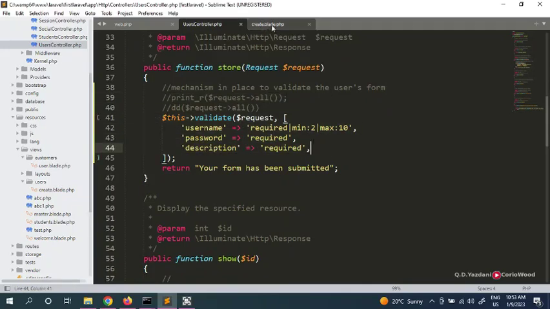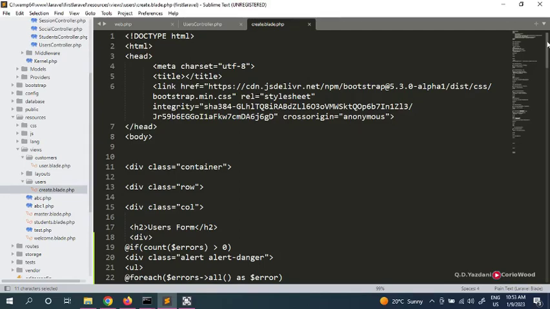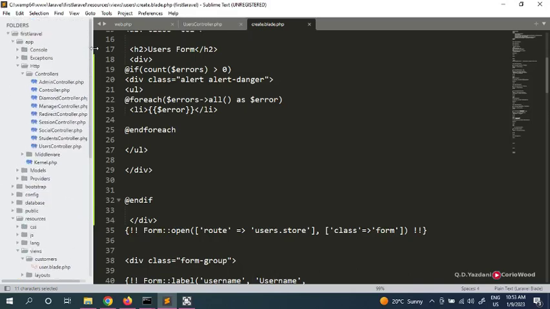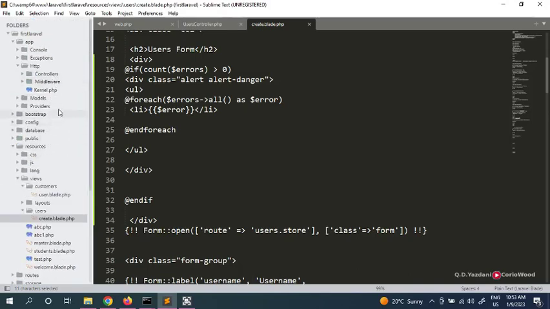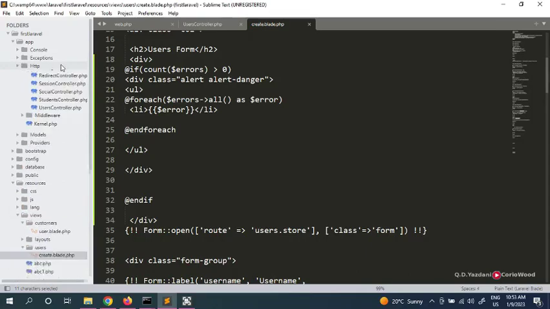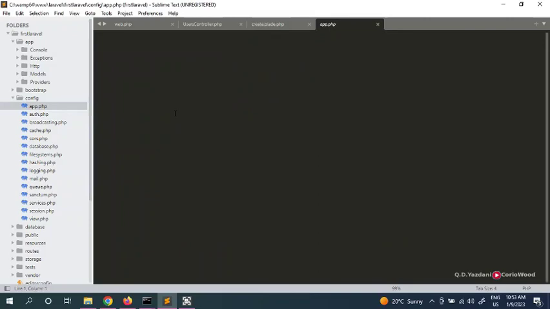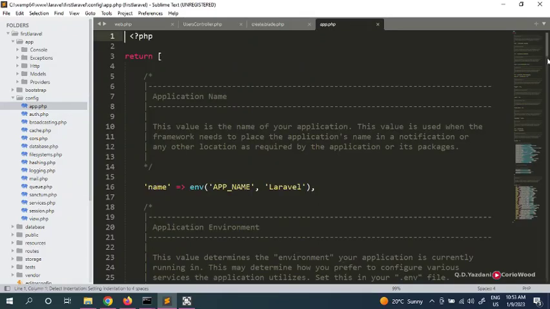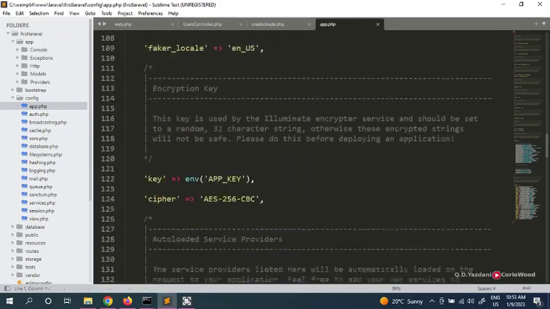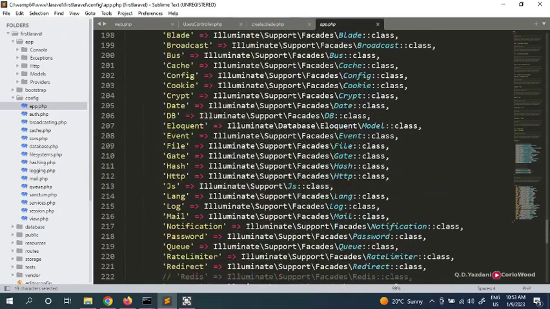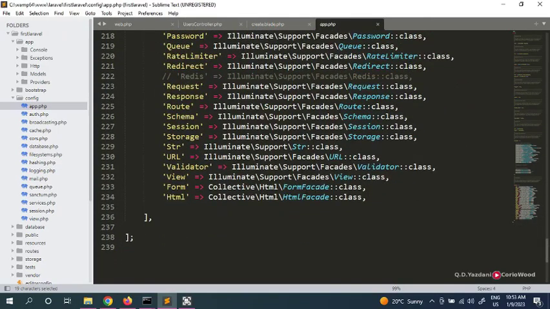So this guy is here. We have created a form with Laravel Collective form, which we got inside the app. If you guys remember, in config app we included the Laravel Collective form and HTML. We added the form and HTML facades for them to work.